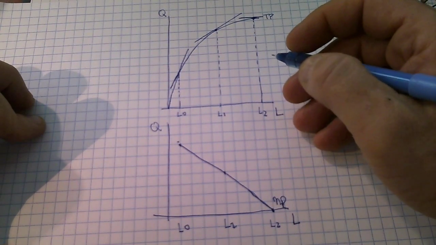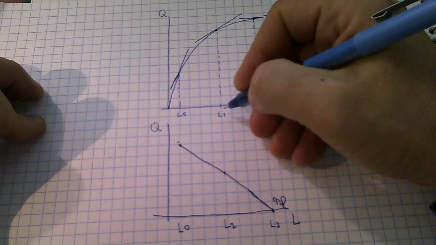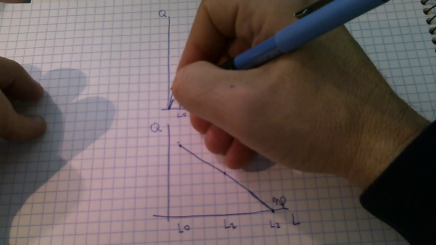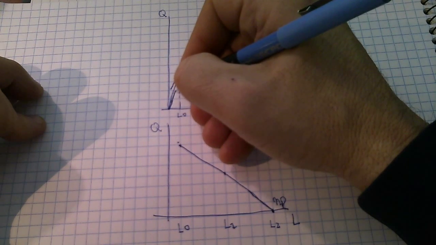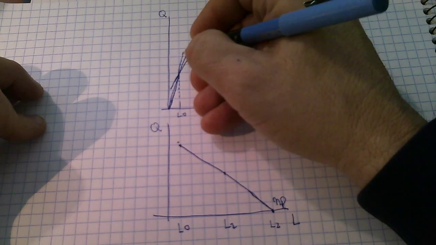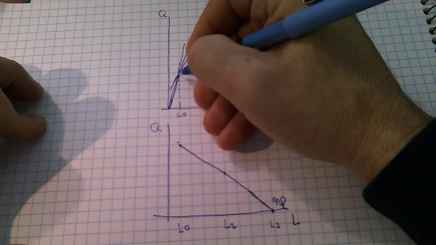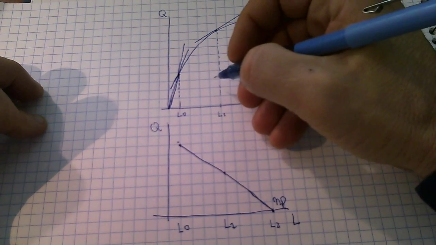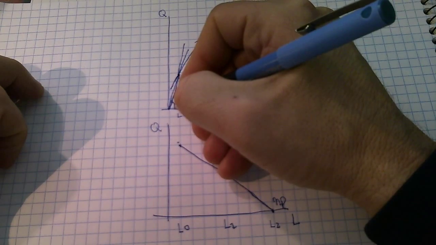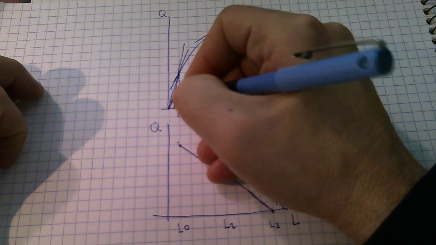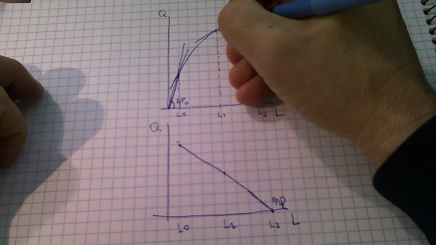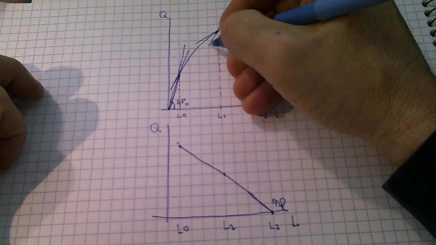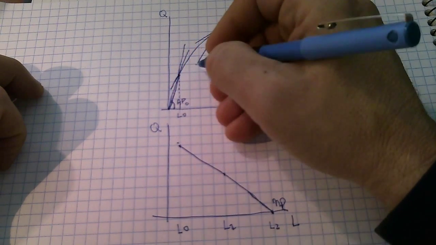In order to get the average product of labor, and I'll do it for L0, L1, and L2 units, you draw a line from the origin, linear, and it goes right through the units where you want to measure average productivity. The slope of that is the average productivity of labor. So there's average productivity at L0. Okay, and in order to draw this one, you draw a linear line going from the origin up there.